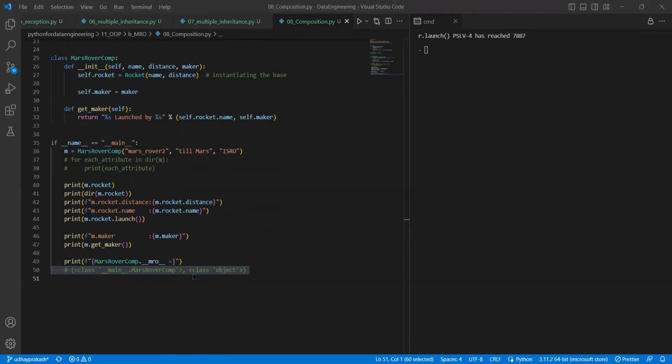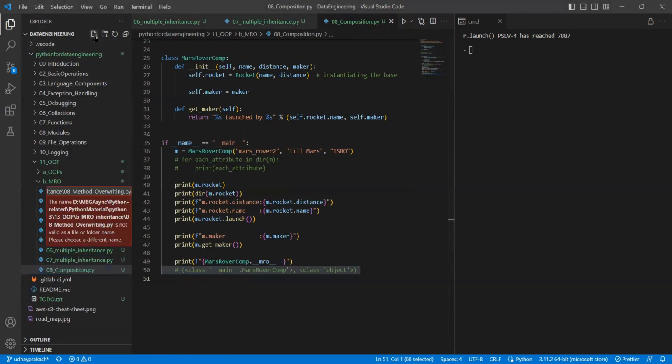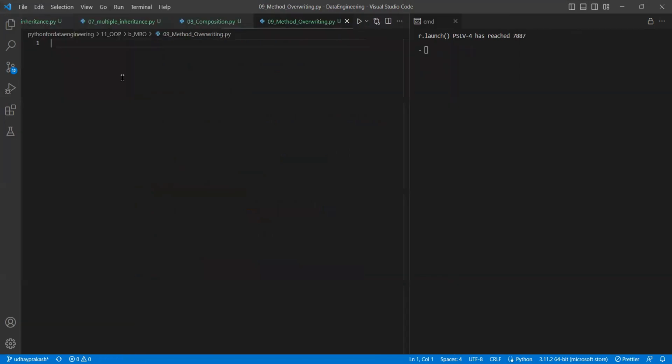And also here, the most important thing that you need to learn is about method overloading and overwriting. Hope you remember, I told this example very clearly. If I say number 1 is equal to 100, and again I say number 1 is equal to 200, what will be the value of number 1?